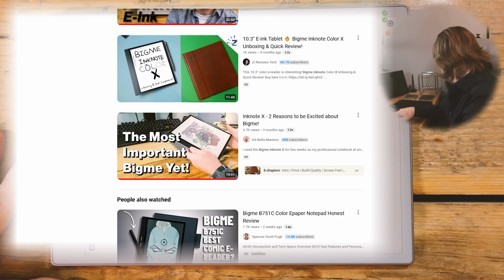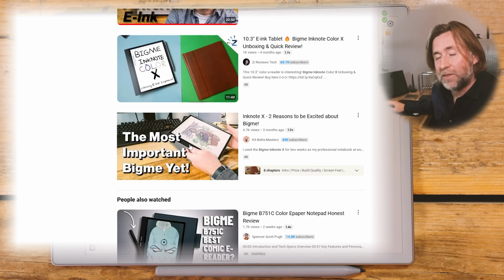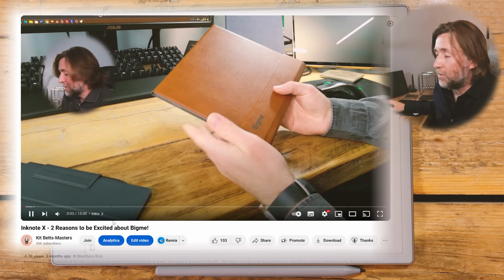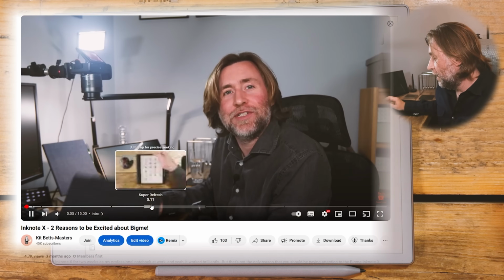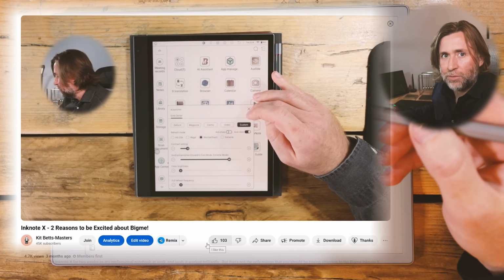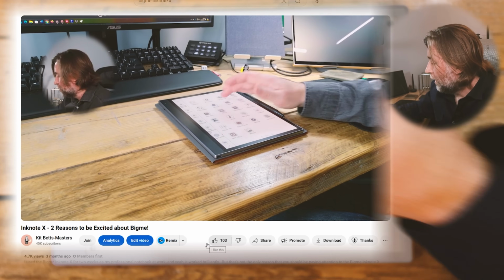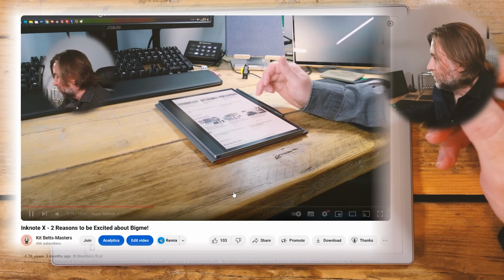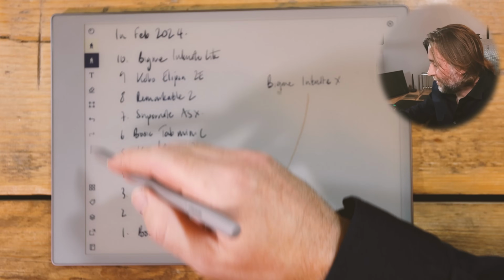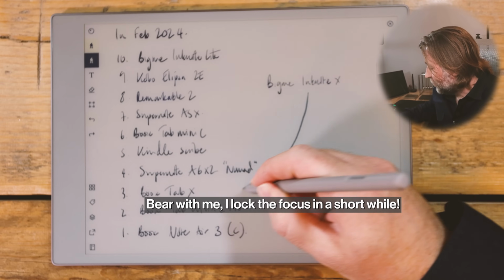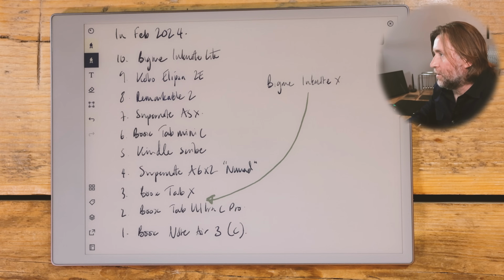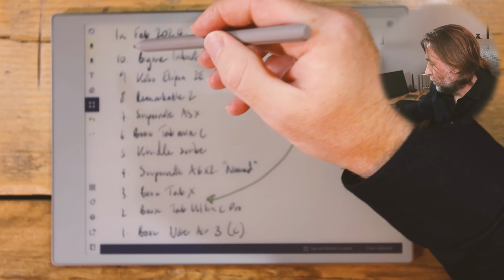Now, I was pretty pleasantly surprised by the Boox Ink Note X. I wasn't expecting to like it as much as I did, and I think Boox are doing quite good things with the refresh, with the color ink screen, and it had lots of power. It kind of reminded me of their answer to the Tab Ultra C Pro. It had a good, powerful processor, it had a good screen. I really quite liked it. So where I'm going to put it is just behind the Tab Ultra C Pro, in front of the Boox Tab X. So that's where, for me, the Boox Ink Note X should go in this list after it came out.